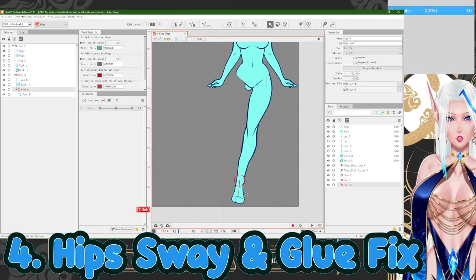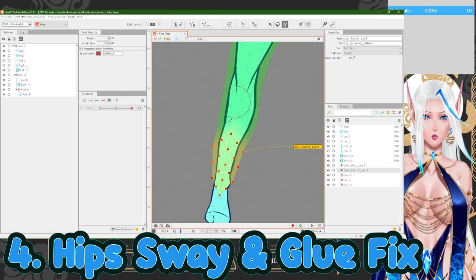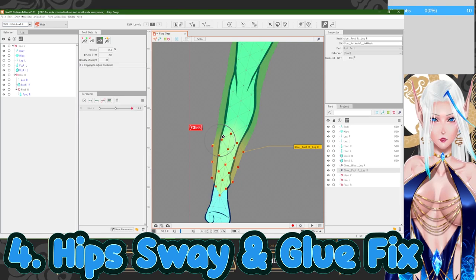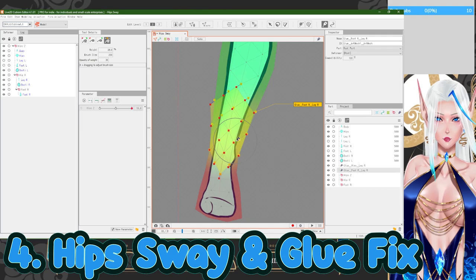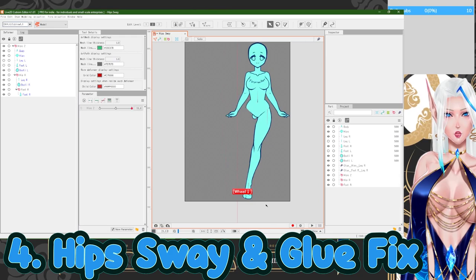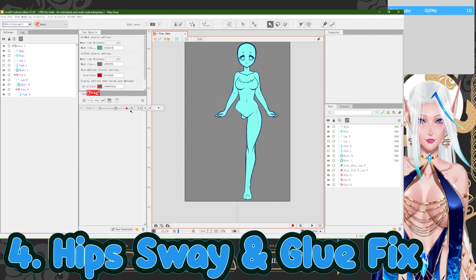Now our foot broke as well. Same concept, let's go to the glue. And we want a nice smooth transition. So let's start with our green, which in this case is the leg. Let's make this a smoother transition. And lastly, in the middle, we need strong bonding. Otherwise, they're going to break. And it's working just fine. Now you might be wondering, but why? What is this? I don't understand. Don't worry, you're going to understand very soon.